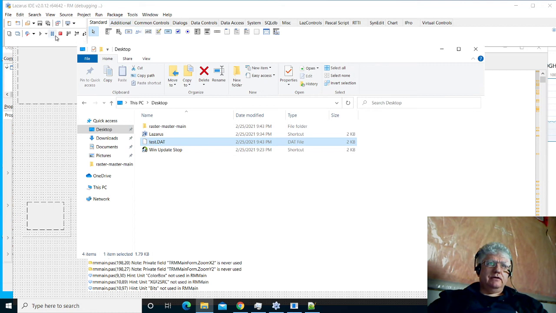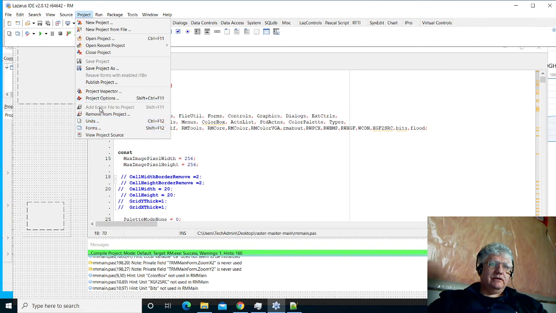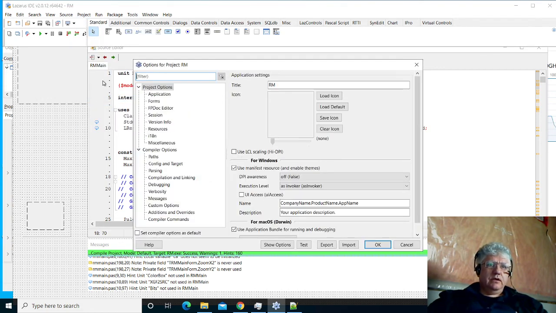So let's go back into the program. I'm going to stop the exe from running. You can do that by hitting the stop button here. And we're going to go into the project options. And if we go under, I believe it's debugging. Where is that?